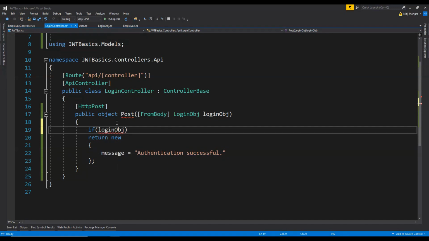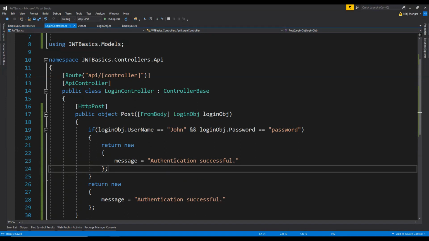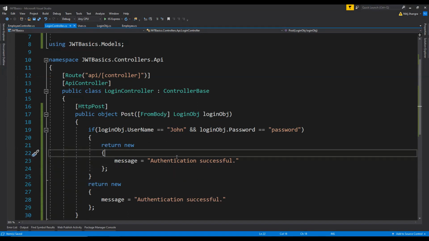So we will check if the credentials are correct or not, and we can simply check hard-coded credentials, for example if loginObj.username is, let's say, John, and if loginObj.password is password, then we will authenticate this user and we will return a new object with the message that authentication is successful along with the token.